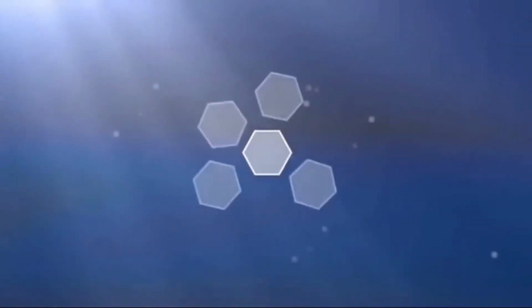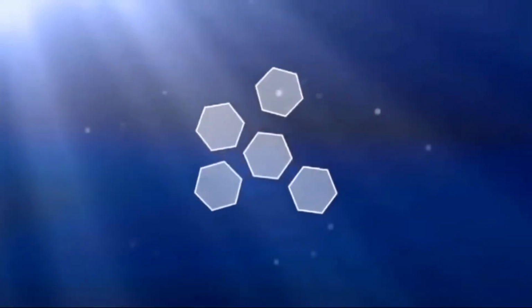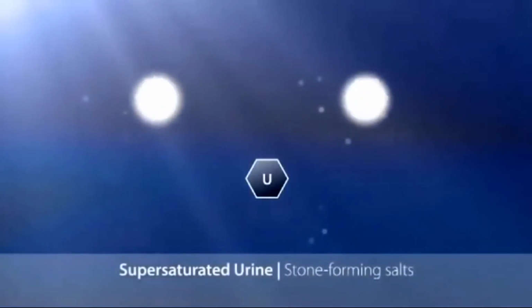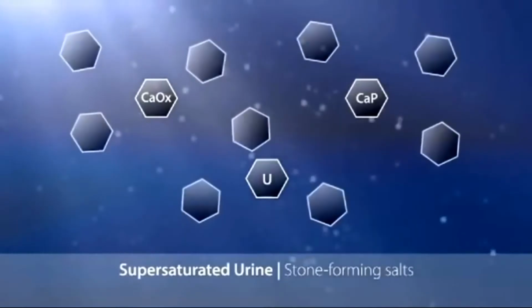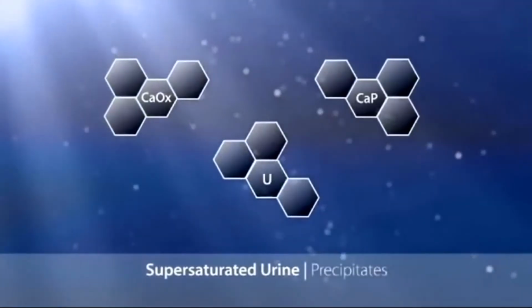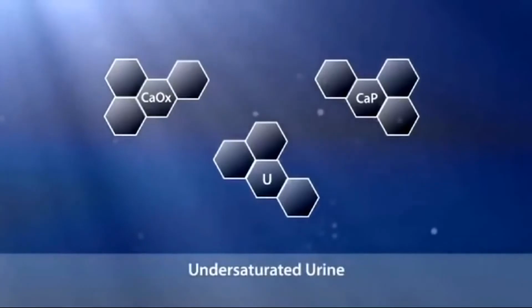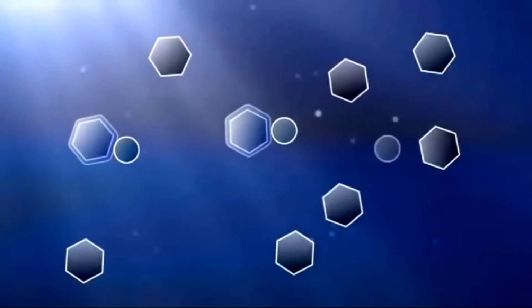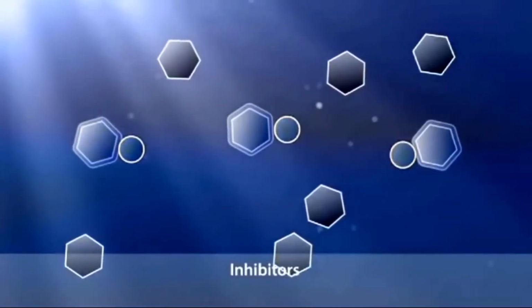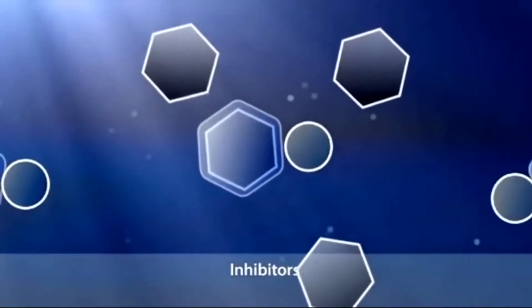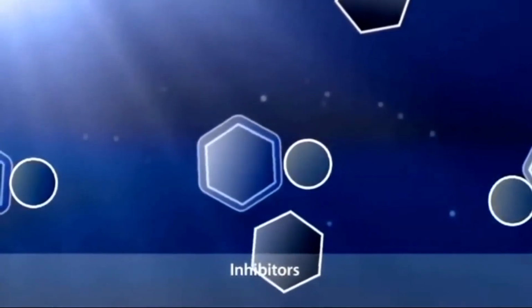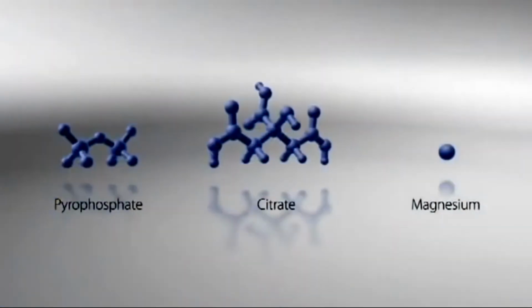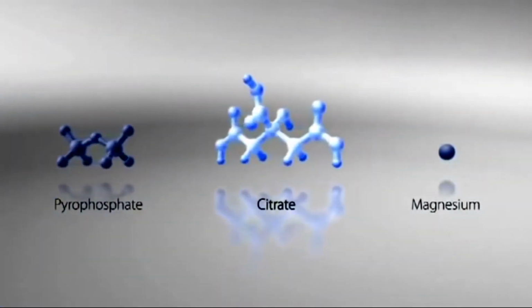Why do some crystals develop into kidney stones and others do not? One critical factor is supersaturation of the urine with stone-forming salts. Supersaturation is the driving force for crystallization. In unsaturated urine, crystals cannot form. The other important factor is a deficiency in substances called inhibitors. Inhibitors retard the nucleation, growth, and aggregation process by binding ions needed for crystal formation and growth. One of the most important inhibitors is citrate.